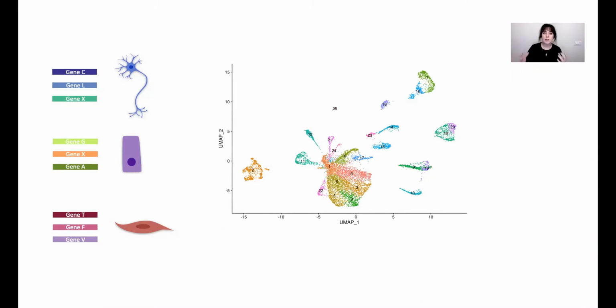Cells that belong to the same type or that are very similar will be placed very close, and they will also share the same color code. And in this way, we can identify some cell types. These are, for example, the ones that we find in Parhyale. But at the end, this is just a snapshot. And what I want is to find the cells responsible for generating the new limbs.